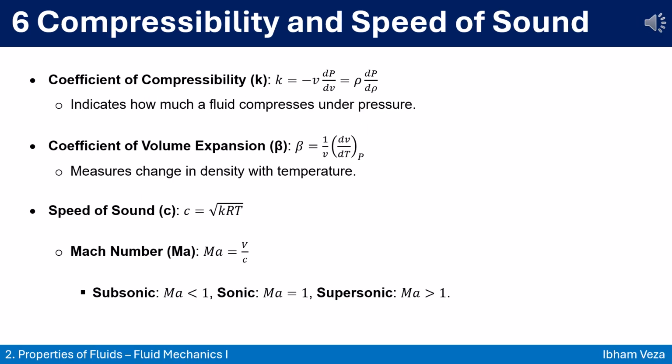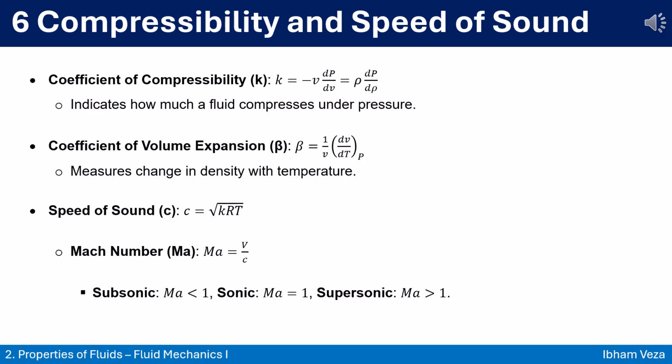6. Simplify how fluids respond to pressure and temperature. When fluids get squeezed or heated, they behave in predictable ways. The coefficient of compressibility tells you how much a fluid shrinks when you apply pressure, like squishing a sponge. The volume expansion coefficient shows how much a fluid expands with temperature, like air inside a hot balloon.